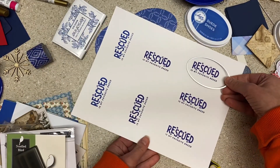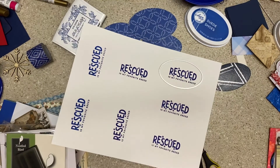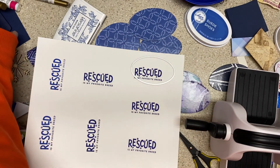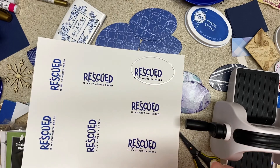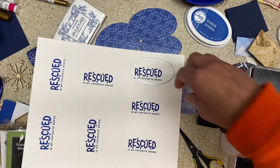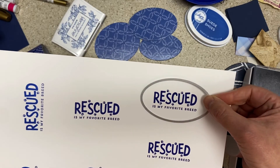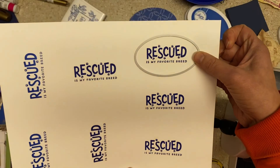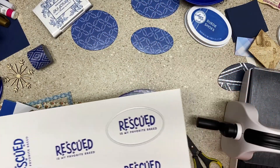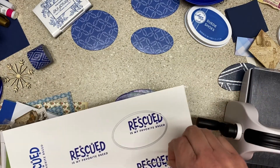I'm going to go off camera and die-cut all of these out. I'm actually probably going to use this guy right here — my Big Shot mats are pretty rough, and I can just sit down and watch TV and drink tea and do this. Mr. Crafting and Relaxing came in and asked me what kind of tea I was making because I put a kettle on and then wandered away. I think these are going to be cute — I'll die-cut a couple of these and a couple of these and see what happens.